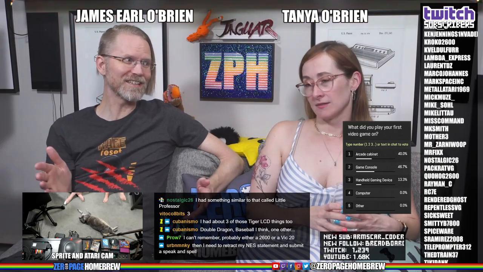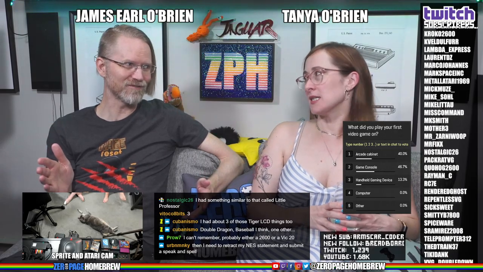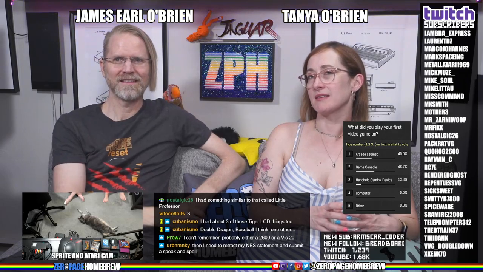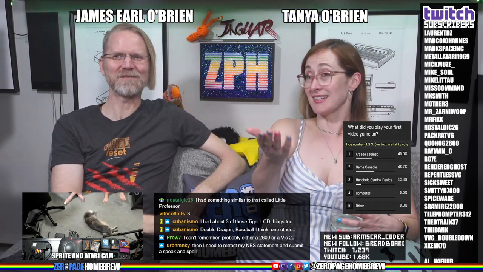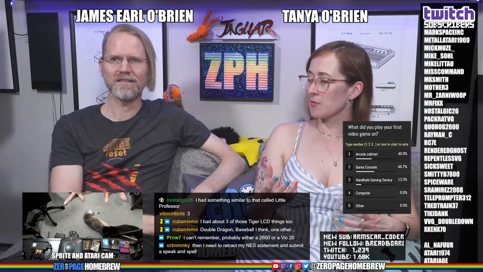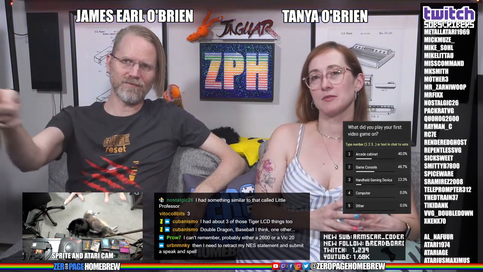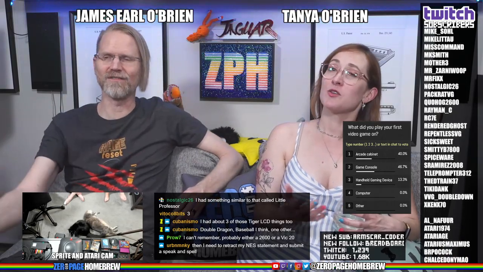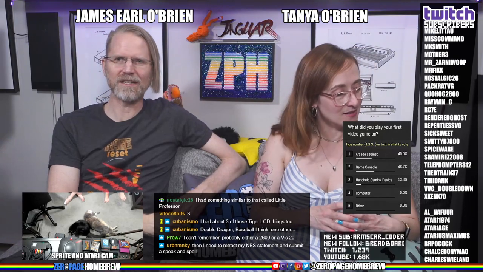And I'm pretty sure I didn't go to arcades when I was four years old. I need to retract my NES and stick with Speak and Spell. You can't retract your vote, but you can add your second vote. Just type in the other number.